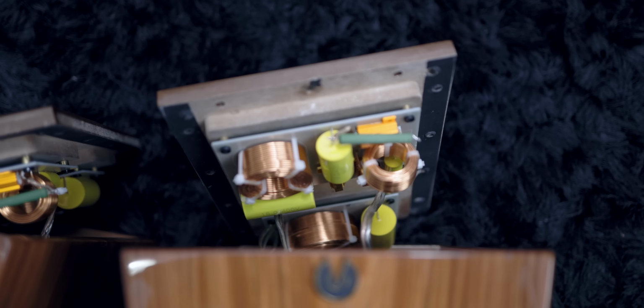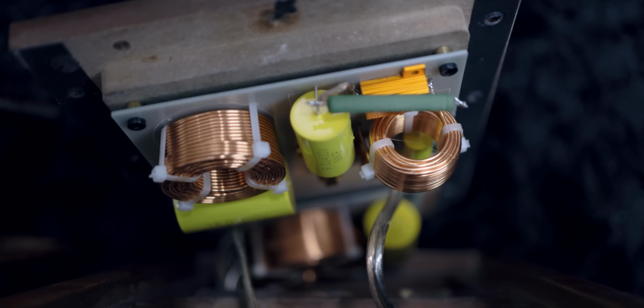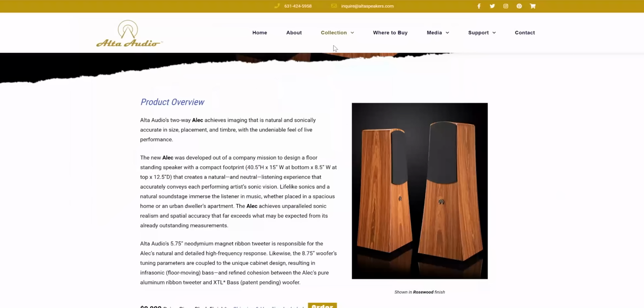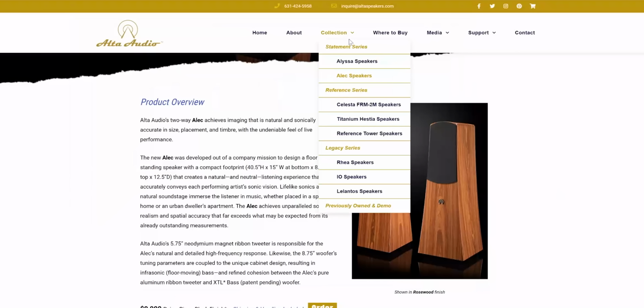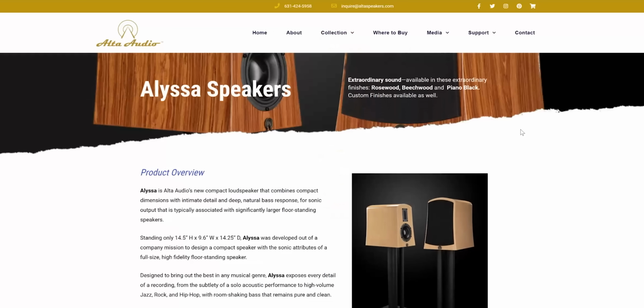Even such small changes that I was able to do on these Alta Audio speakers really made a pretty big difference. That was in the sound staging and also a little bit on the higher frequency, but more on that later. Now getting into the nitty gritty of the speaker, at first glance, they kind of look like someone took a jackhammer or something and sliced the Alta Alyssa speakers in half, or driver down.